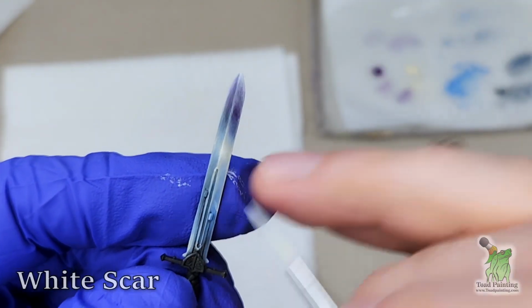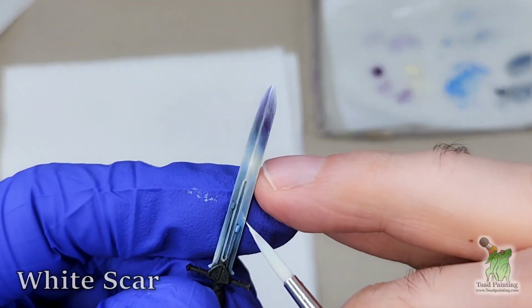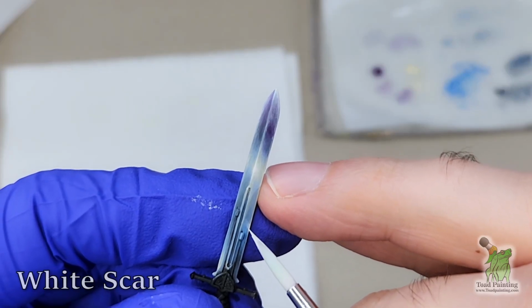I felt that the blade was a bit too plain in this area, so I'm going to add another light reflection, building it up with White Scar to start.